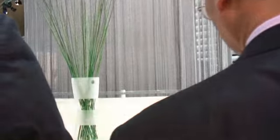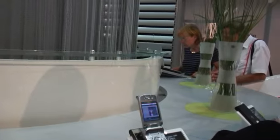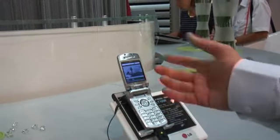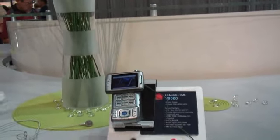In Korea they have DMB as a test, but they have another RF band. They have CDMA, and here in Europe we use UMTS. So this product is for Europe, and the gold products over there are more traditional. This one is for the Korean market, while this one is planned for the European market, and it will come to the market in the first quarter of 2006.